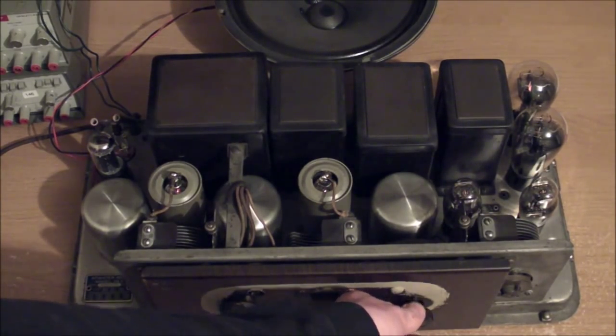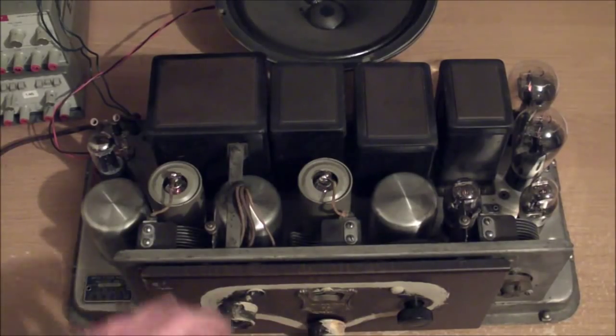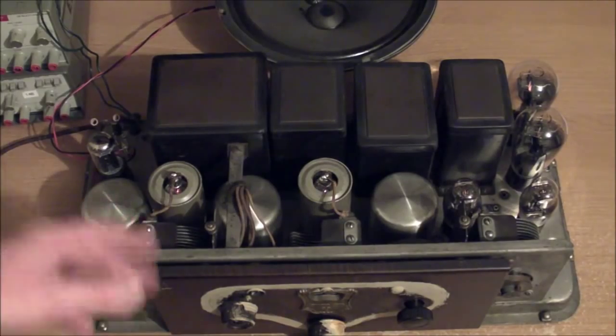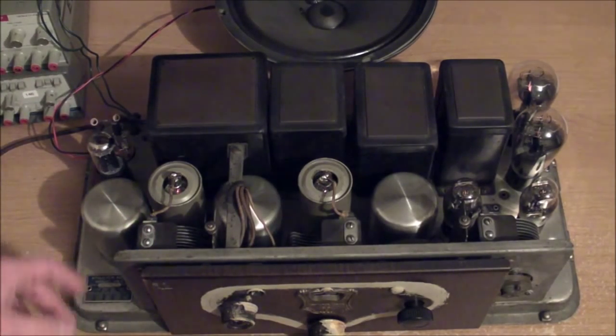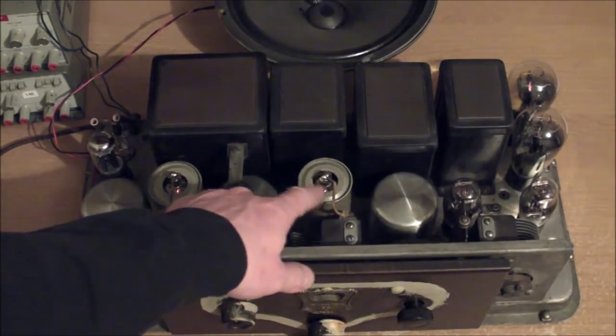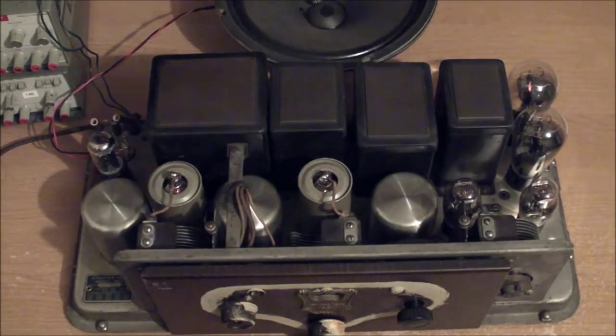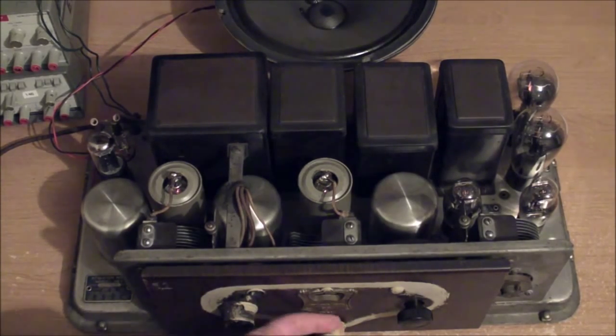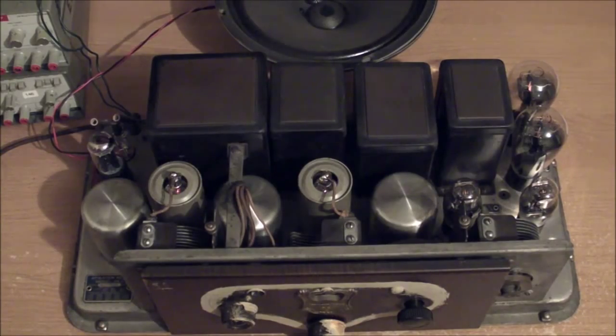There we go. This radio works beautifully. Another bonus is that it's all original capacitors. I really haven't changed any major components other than the one rectifier tube. Had to fix some of the caps on the top terminals of these two tubes. And the rubber wheel in here, there's a little rubber friction wheel that contacts a big gear for the front dial. Had to replace that, of course, because that was all dry rotted. But other than that, it's all original.